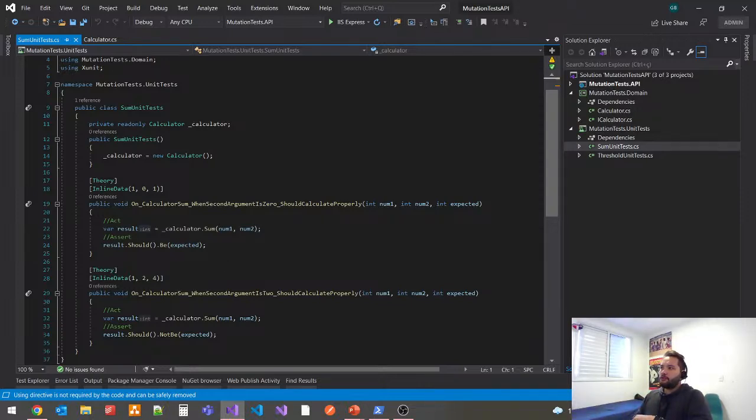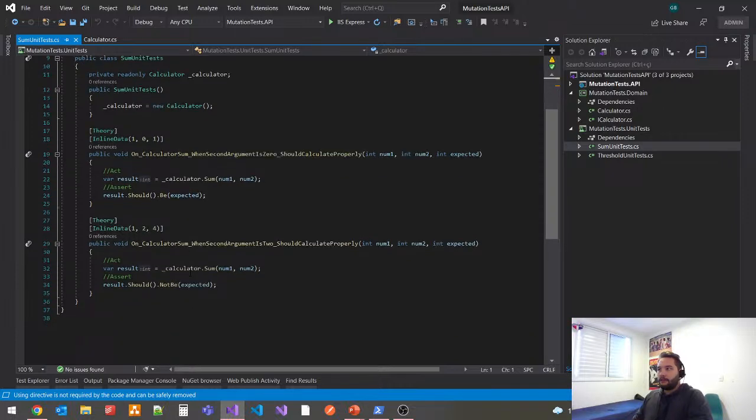I'm going to receive three parameters here: number one, number two, and the result expected. I'm going to pass number one and number two to the sum method, and as the method's purpose, it will sum and respond back the result. And the last thing I'm going to do is assert that the result is the same as expected.